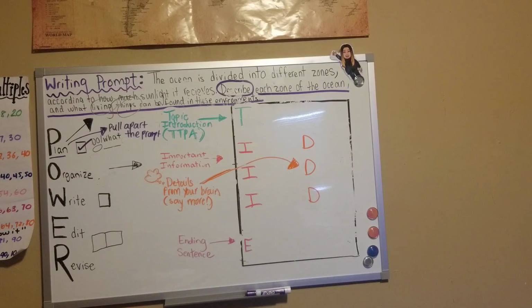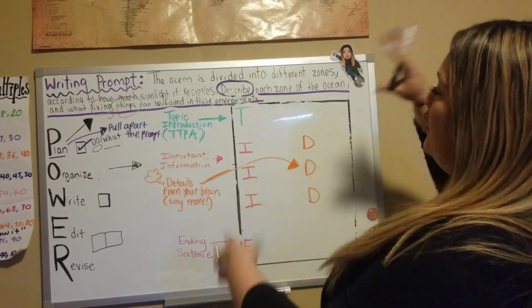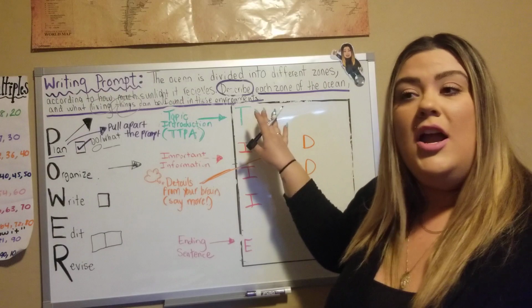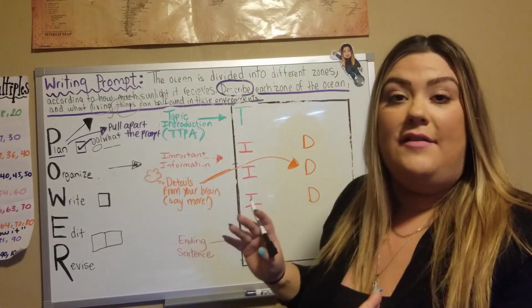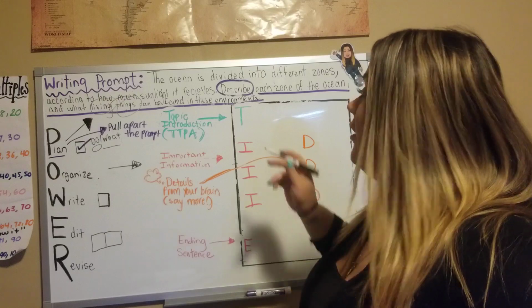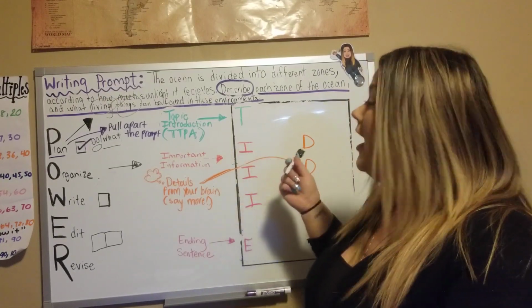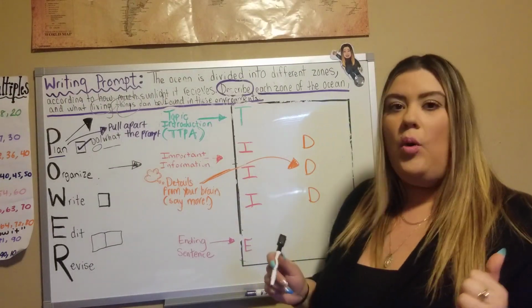When we TTPA, or turn the prompt around, we basically take all the words in this writing prompt, or most of them, and we turn them around to make a statement. This statement, whatever we say here, is really important because it's going to introduce everything else that follows underneath, okay? This is also a really good way when you make a topic introduction or a topic sentence to make sure that you are answering the right questions. Super important, okay?